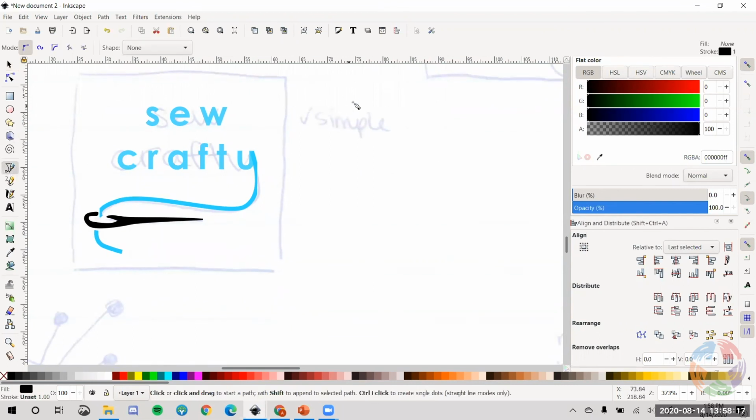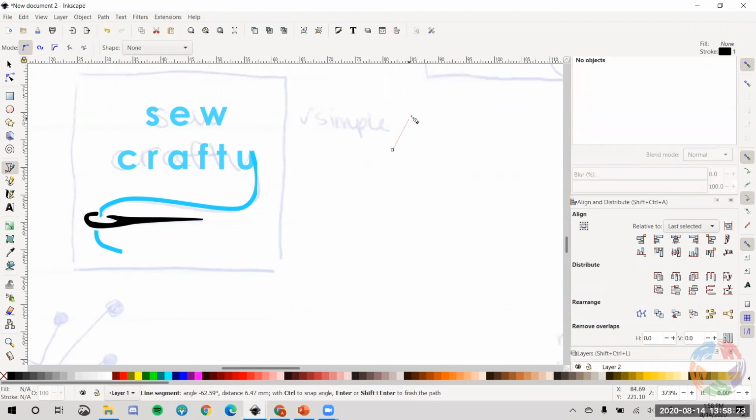Okay, with the pen tool, I'm going to try to create a simple heart right now. I'm going to click and then drag it. Then I'm going to click and I'm still holding down the click and dragging while I'm clicking. And that gives me the ability to create this curve. I'm going to let go of my click right now, and then I'm going to continue moving the cursor. And then I'm going to click and drag.